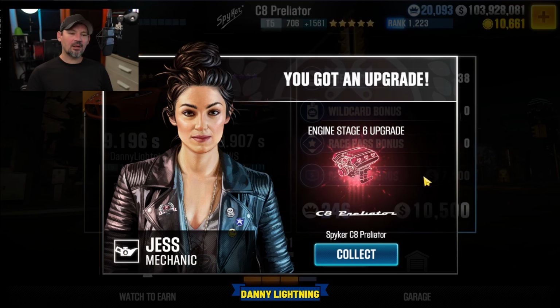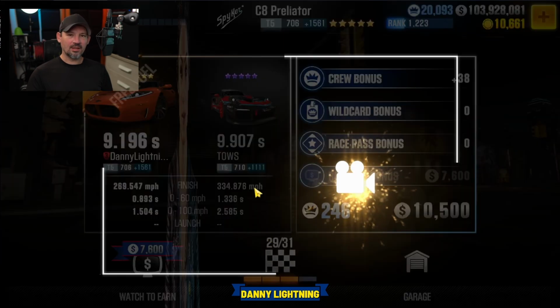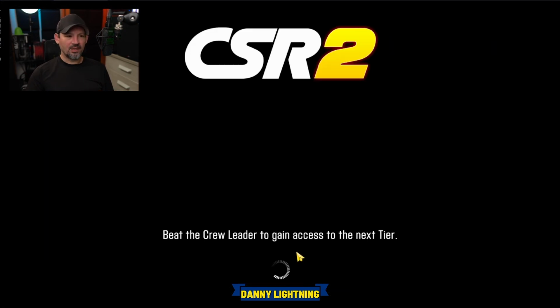So right there, we got our stage 6 part, and we had to run somewhere about a 9.9 or faster in order to get that stage 6 part from, that must have been Donna in that car. I know it says Toes, but I'm pretty sure that was Donna. She's probably flipping us the bird out the window after we beat her, because that's the kind of nasty things that she does. Yeah, mean old Donna.